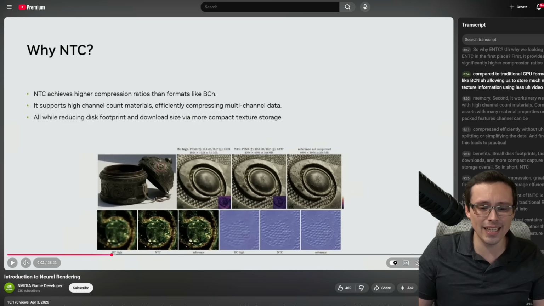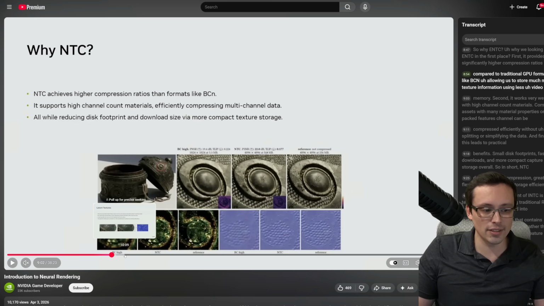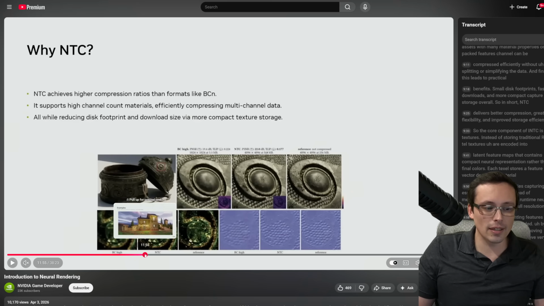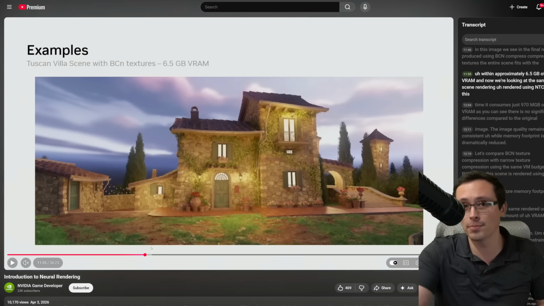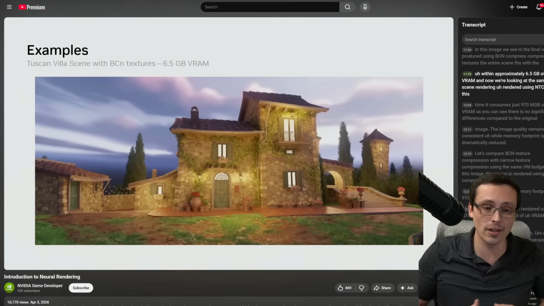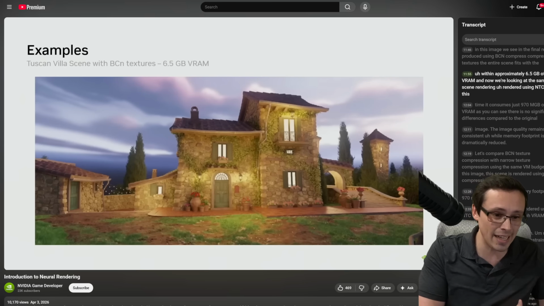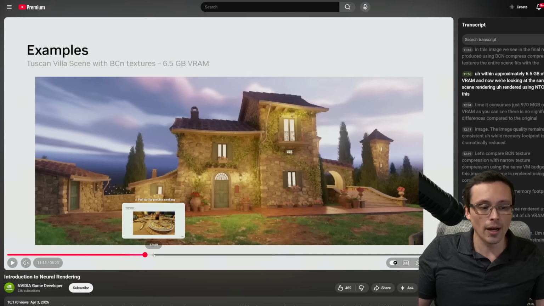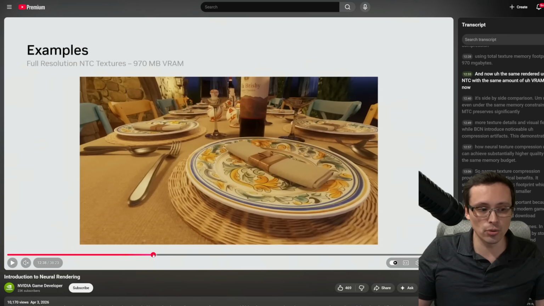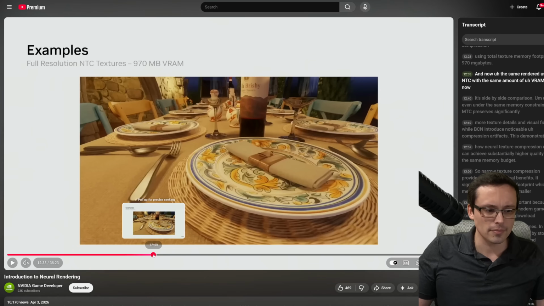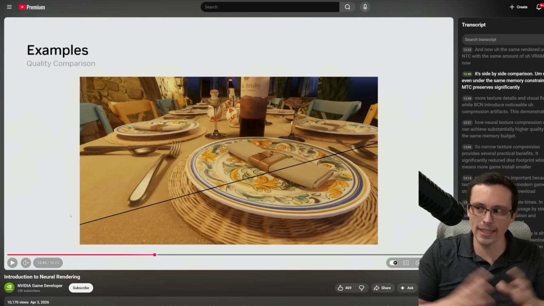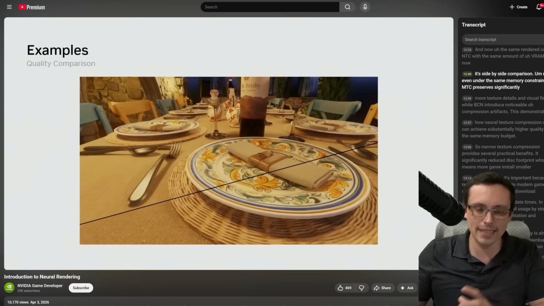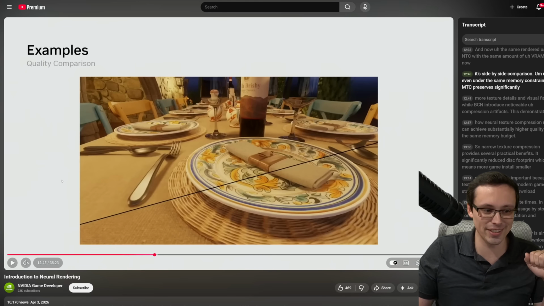So the idea here is that the advantage to neural texture compression is better compression. So you could have smaller game install sizes, smaller game downloads, less footprint on your VRAM when running the game, that kind of thing, but potentially at a cost to the actual runtime rendering if running that decompression on the neural texture took longer.